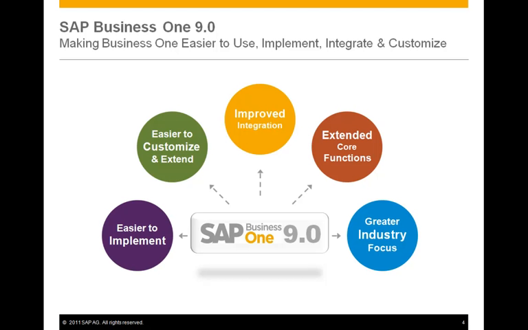The next key focus was to make Business One easier to customize and extend by offering a new development tool, the SAP Business One Studio Suite, and the new SAP Business One Workflow platform, in addition to improvements to the SDK environment. We have improved integration with a number of SAP add-ons fully integrated into the core product, and will introduce our electronic data interchange capabilities for Business One.